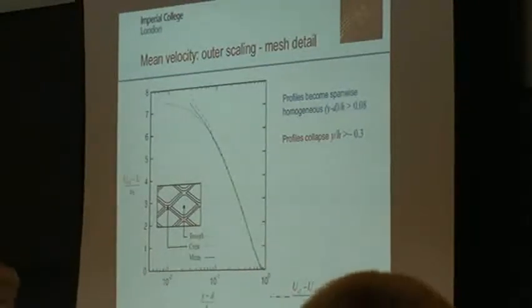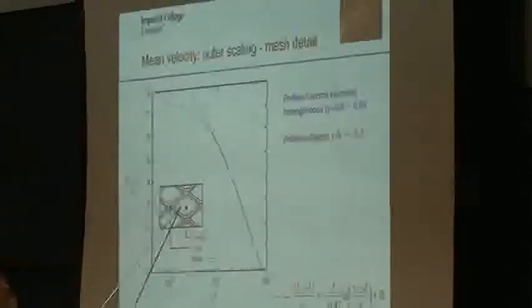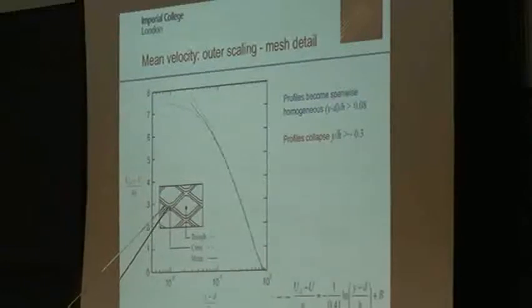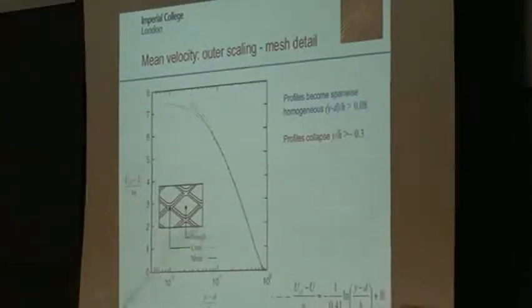So far, all the measurements that I've shown you have been taken at the trough, in other words, at the centre of this diamond pattern. So the obvious question is how do the velocity profiles relate when you take them either at the crest or you take some sort of spanwise average of these two positions.